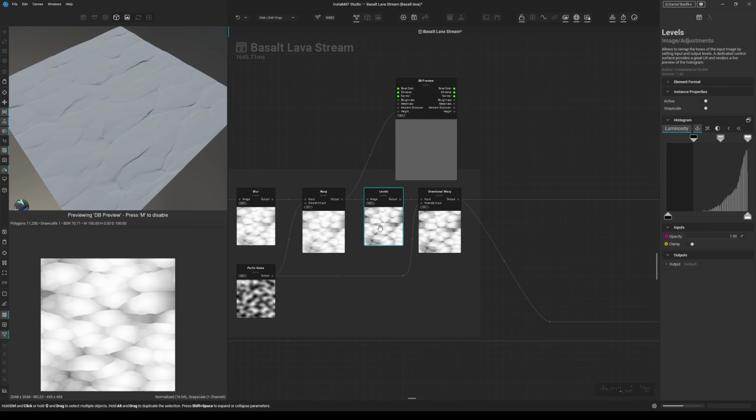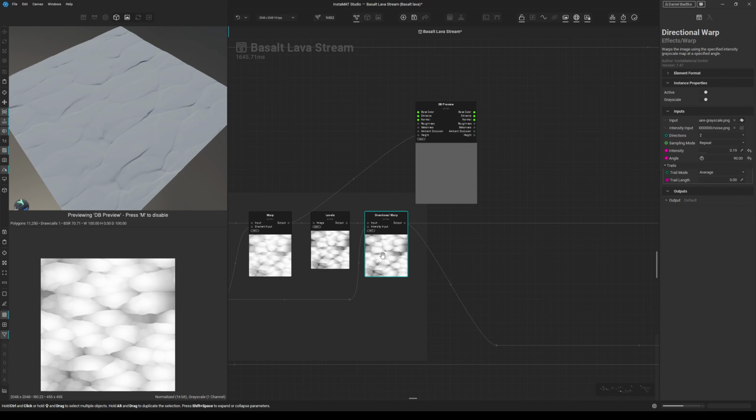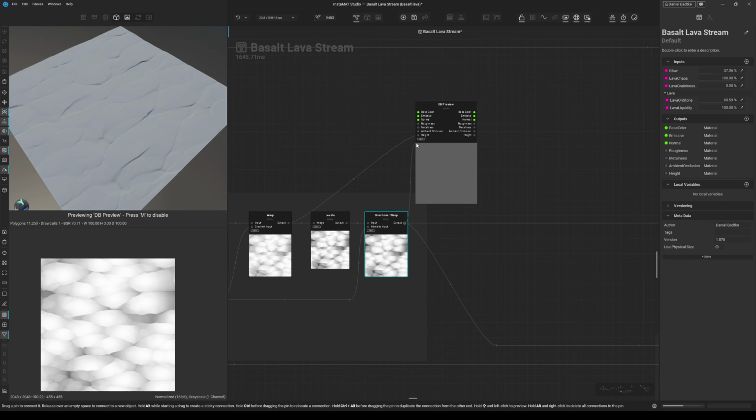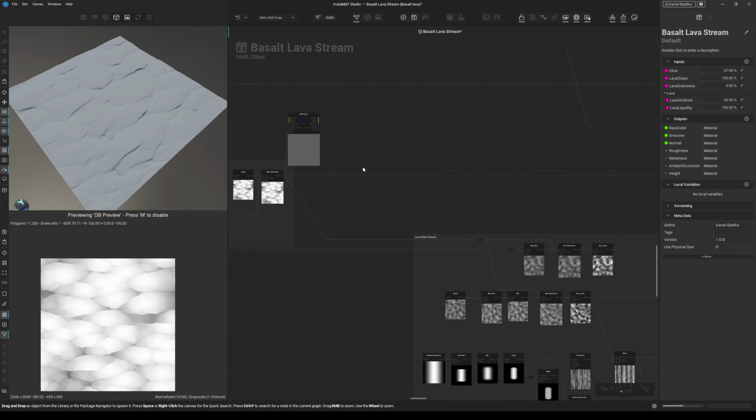And I also used the levels, and a directional warp in 2 directions with an angle set to 19 and an intensity of 0.19. So that looks like this.